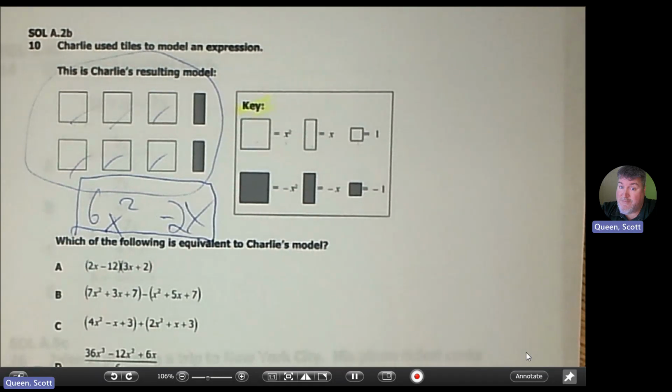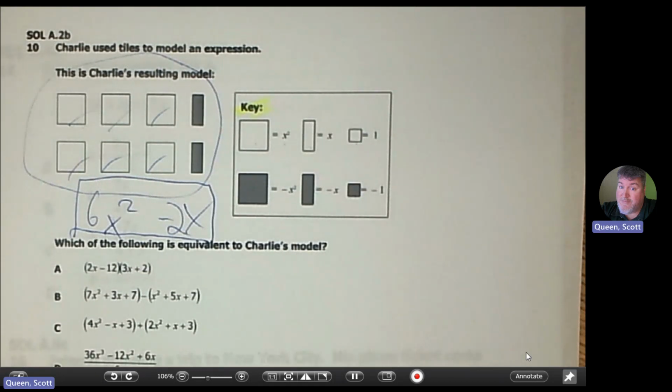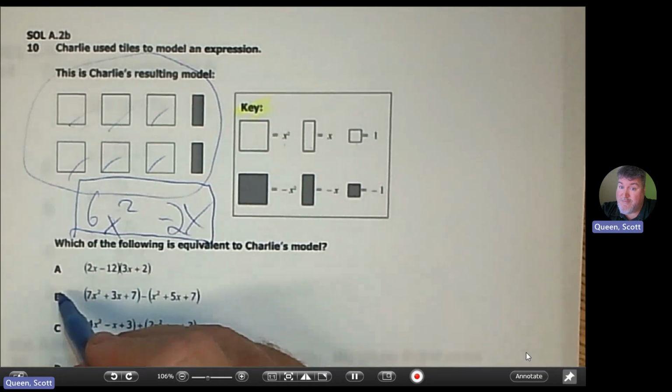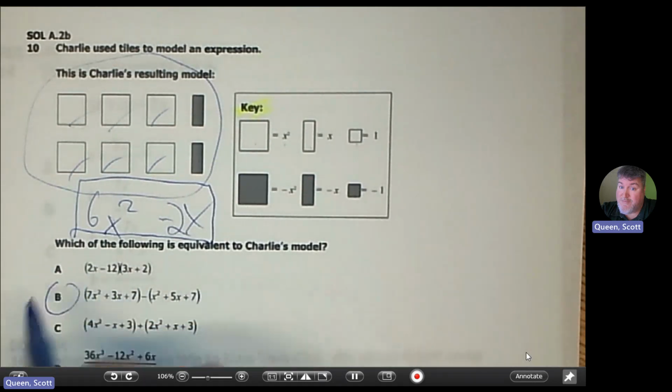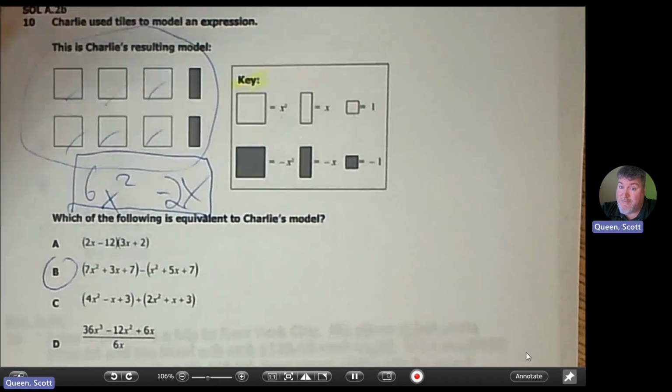Not to call you out, but did you graph all of them? Did you double check all your entry because it's going to do what you say? Okay, you need to double and sometimes triple check your inputs. B is the correct answer. Did everybody see a matching graph line or a curve, whatever it was? Okay, so there should be a match. Good job. All right, number 12.